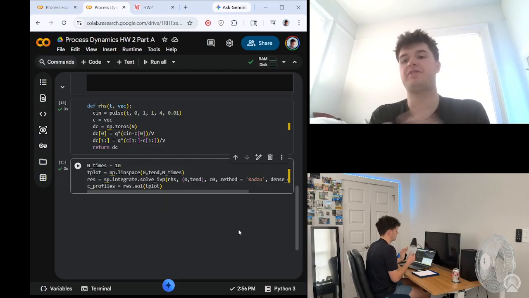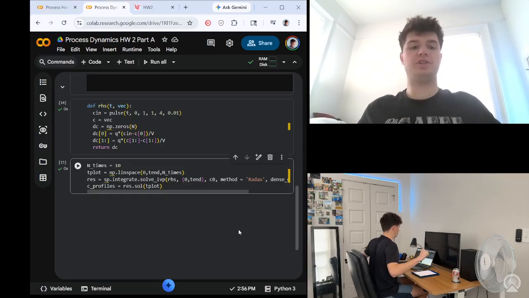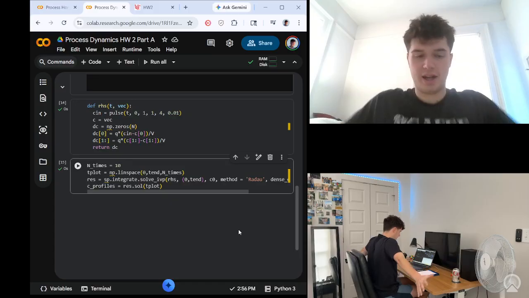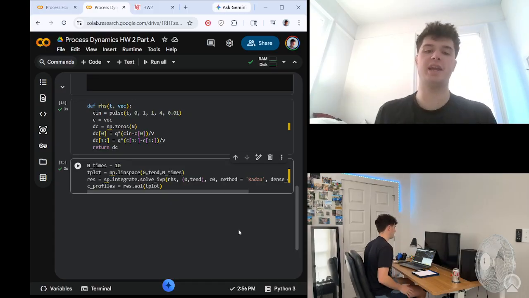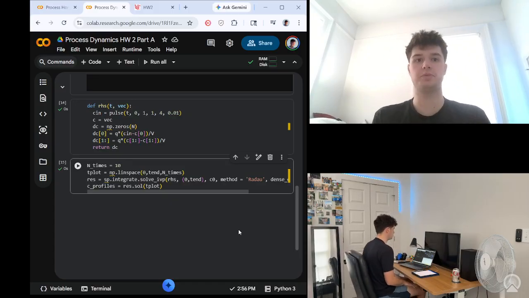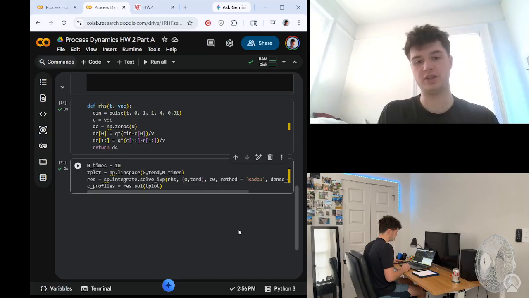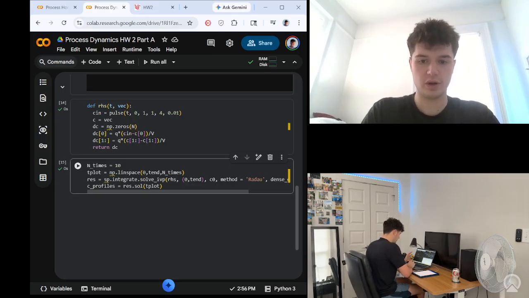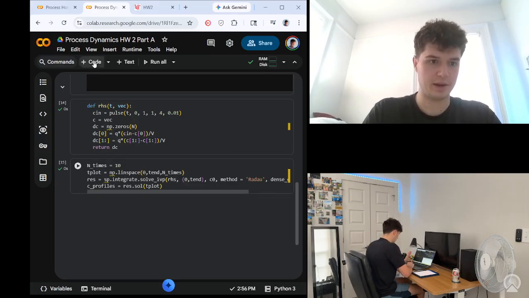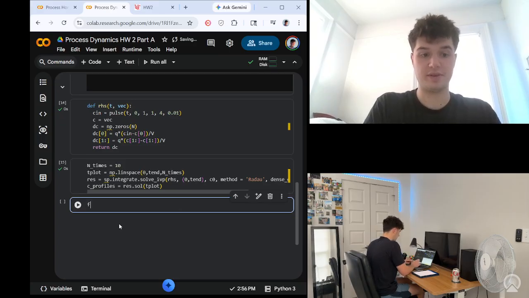So we have reached the finale of this video. We are going to create this big plot that has 10 lines, and each are going to be pulsing at different times, and this is going to allow us to see where it is pulsing. Is it the beginning? Is it the end of the tube? And Colab is actually going to be nice enough to allow us to kind of pick and choose which lines we look at. So let's start this process, and then you'll be able to see what I'm talking about.